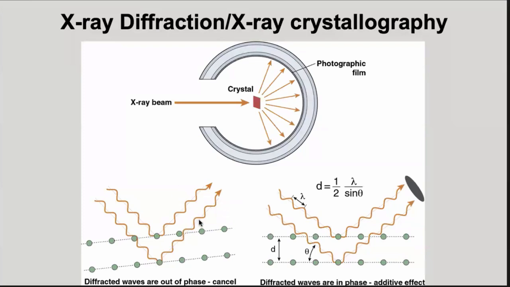And if you look really closely at these little waves that are being reflected, you might notice that the peak of one wave lines up with the trough of the wave alongside of it. And then the trough of the first wave lines up with the peak of the wave next to it. This is what we call the waves being out of phase. And believe it or not, when you have waves of energy that are completely out of phase like this, where the peak of one wave lines up with the trough of another, and the trough of the first wave lines up with the peak of the other one, they actually cancel one another out.